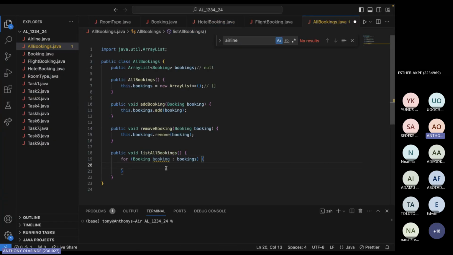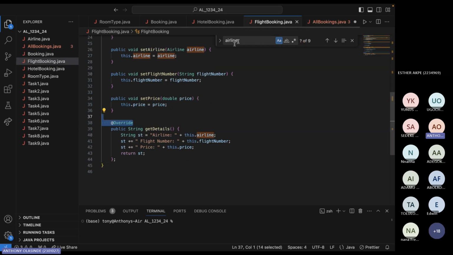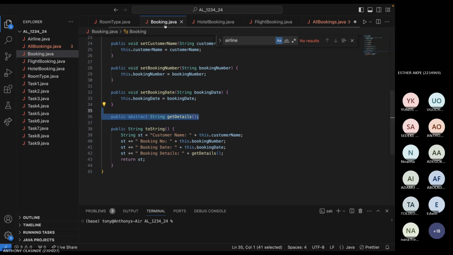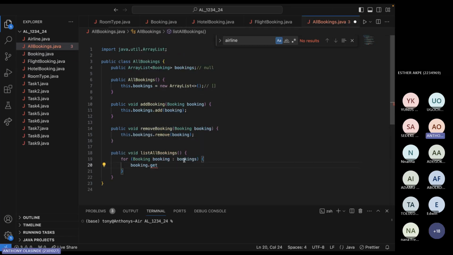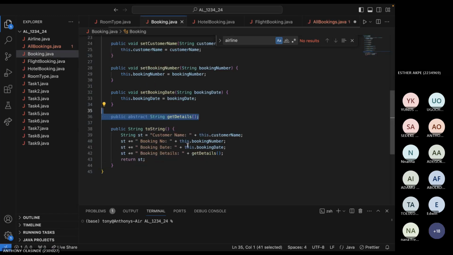Then they say you should return a formatted string that contains the information. So basically what you need is booking dot get details. Your get details already contains, is it get details? Okay, let's say that should be toString. So booking dot toString contains everything you need: the customer name, the booking number, the booking date, and the details.